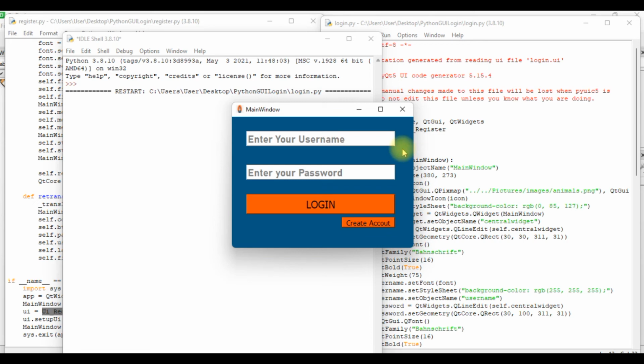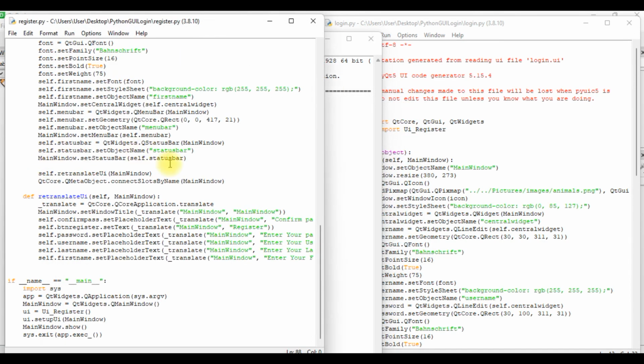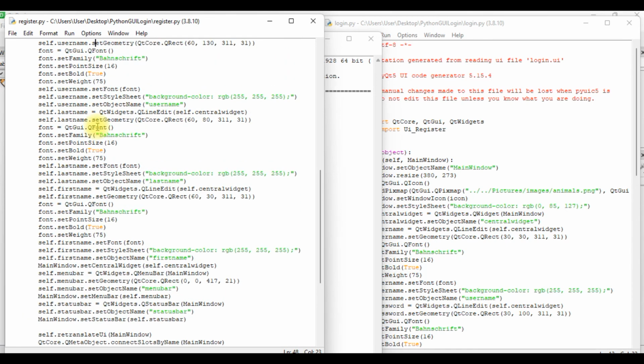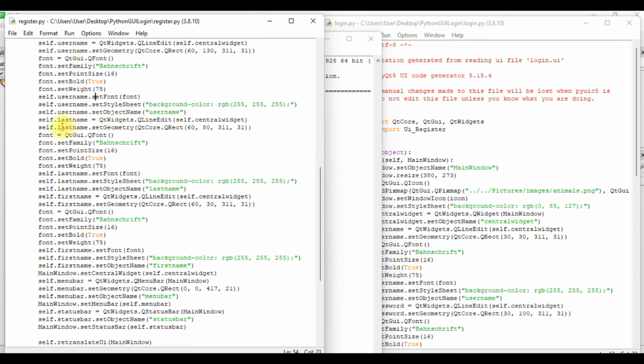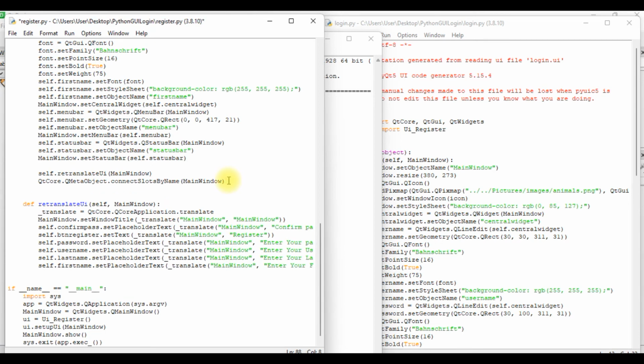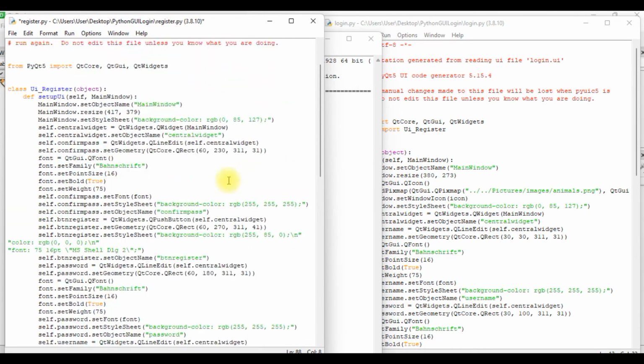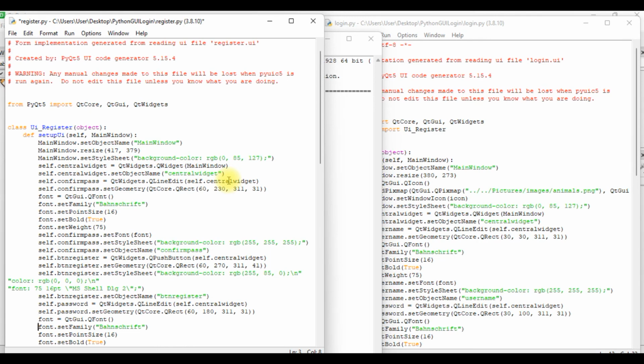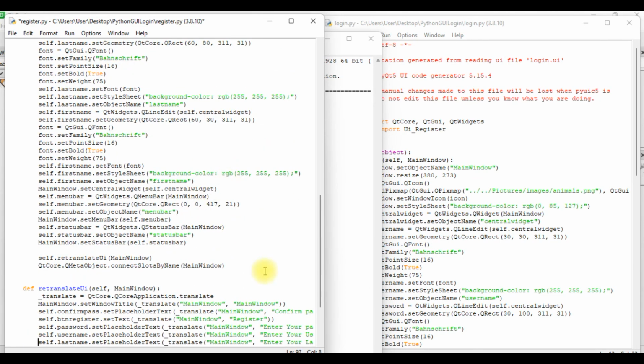Now, if we want to store all this, we want to get all this value and store it into the database. When they register, then we need to go into this register. In our register, what is the name of the form inputs? We have username, we have last name, you can see we have first name and all that. So how do we do it? We need to get the text entered from that. The same thing as we did in our login. We'll come here. This is the setup UI function. Look at it. So we'll come here and say, all right, self dot, what's the name of our button?